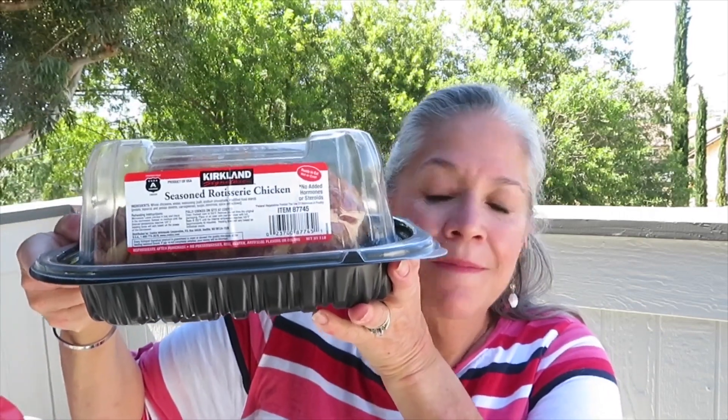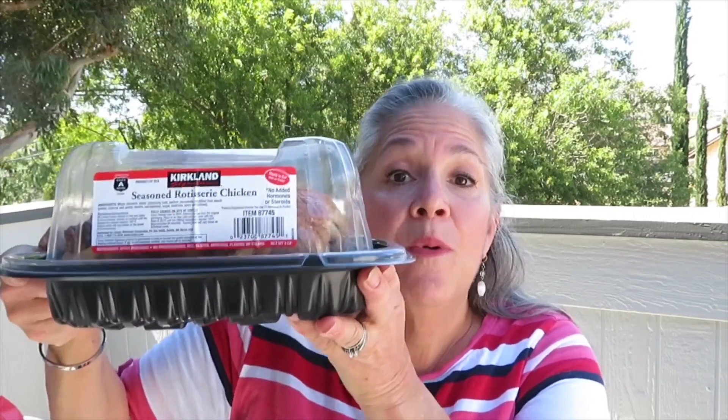But most importantly, every time we go to Costco, we get a rotisserie chicken. I have trouble with my digits sometimes, and if there's a nice meal that I want to make that needs chicken pieces or shredded chicken and I want it fresh — not out of the can — we have one of these and my husband cuts it up, has it all ready to go for me. Also delicious with cauliflower rice. We only buy them at Costco, sometimes we'll get two. You can even put it in your freezer and then into your slow cooker with some broth when you're ready.